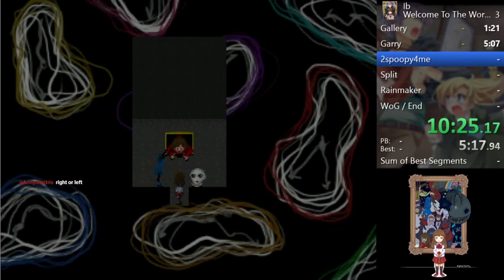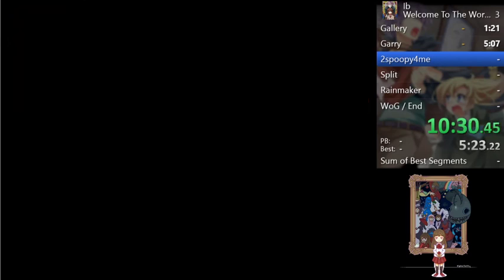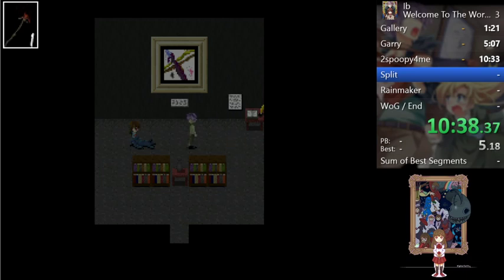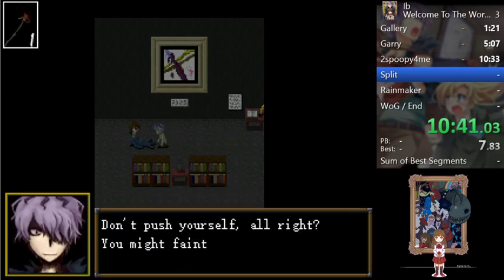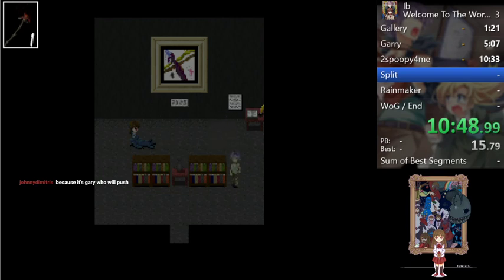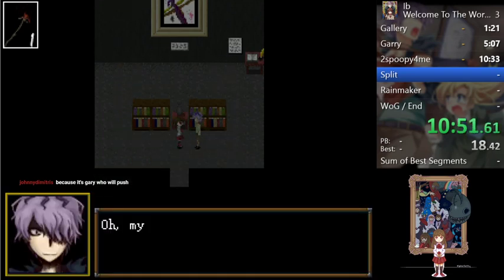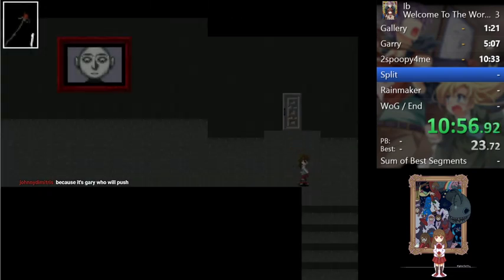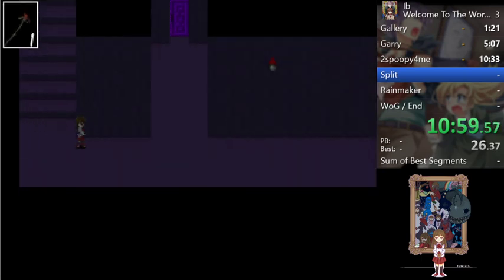How odd. That split is unironically like 50 seconds slower than what I can usually manage to do. Real bad. It's Gary who pushes, that makes sense. Just entrust the duty of pushing the shelf to Ib, who's like 13 and a fragile soul no less.